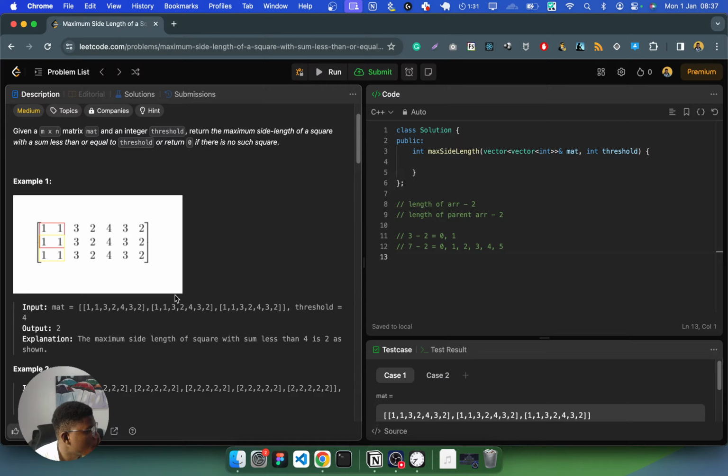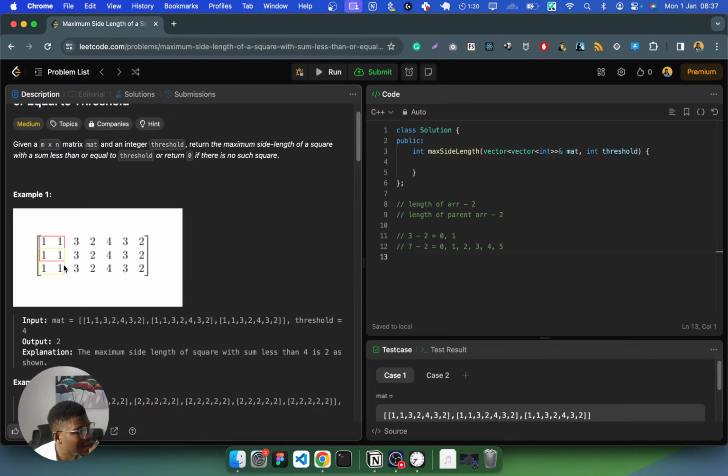If the sum of square, if the side length, what does side length even mean of a square? When you say square, you mean 0, 1, 1, 1, right? So the sum of this is actually 4 and not 2.